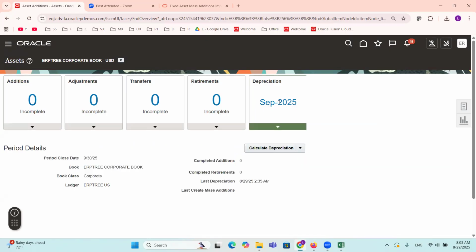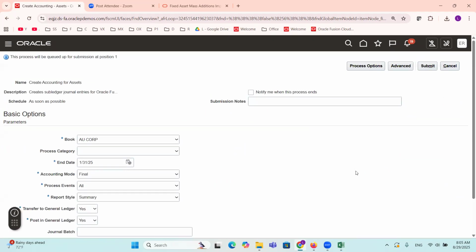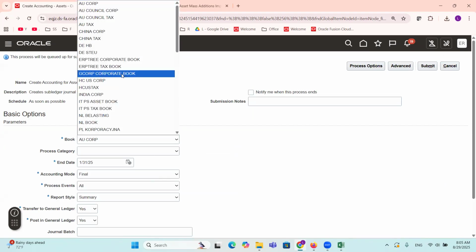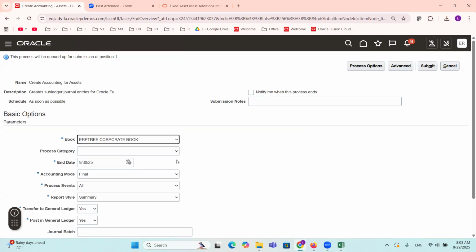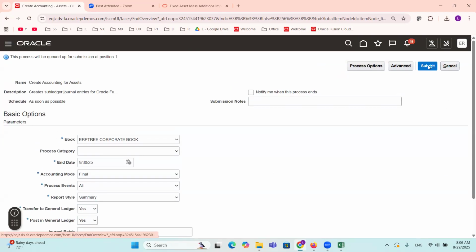So within the September month, we don't have any assets. We didn't create any assets. We didn't perform any retirements. Now, since you submitted depreciation, again you can submit create accounting. The depreciation related accounting entries the system will trigger. So submit.